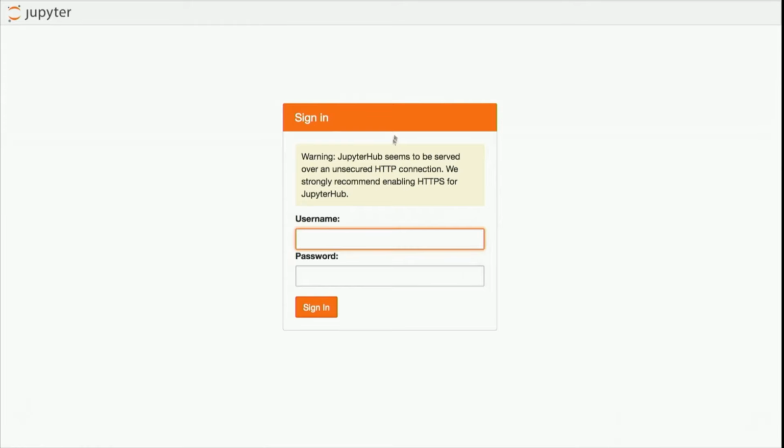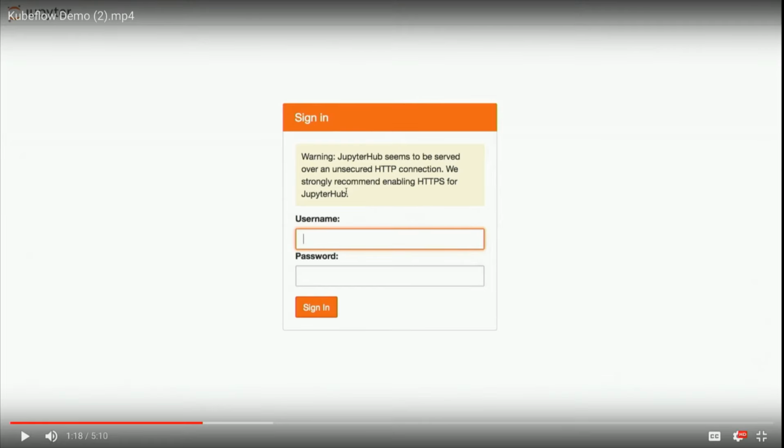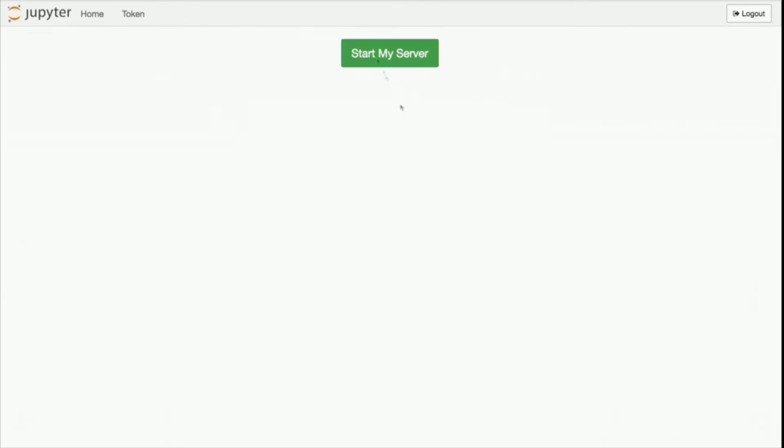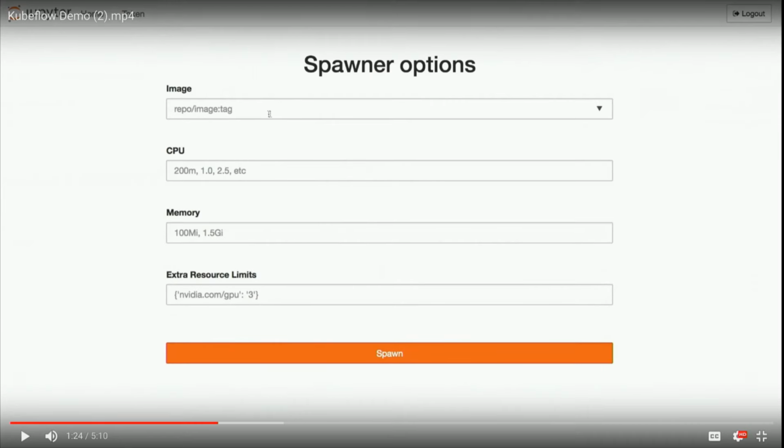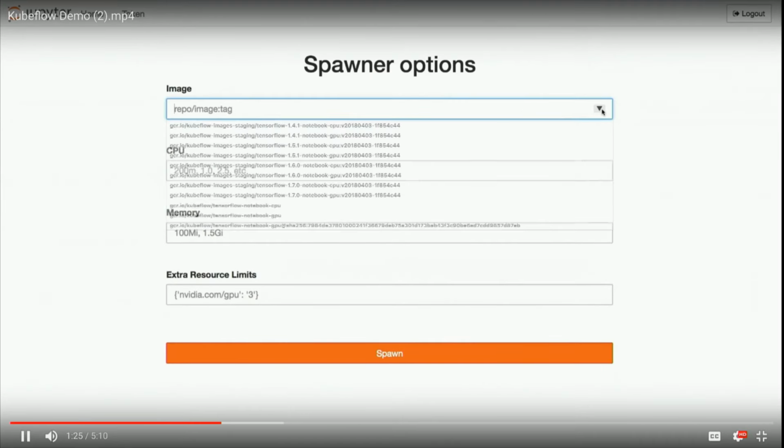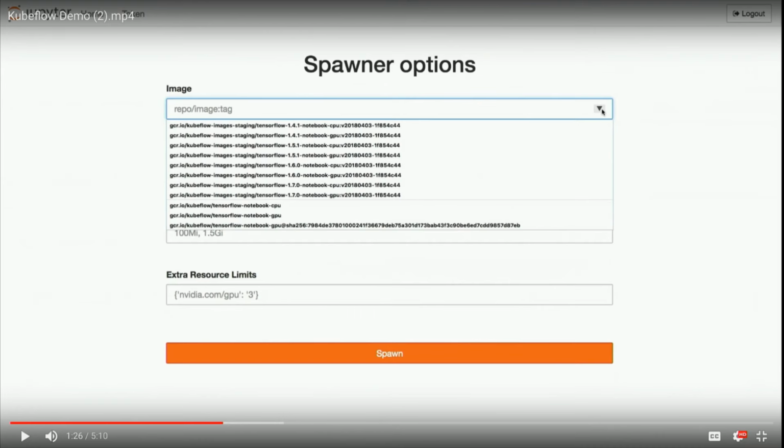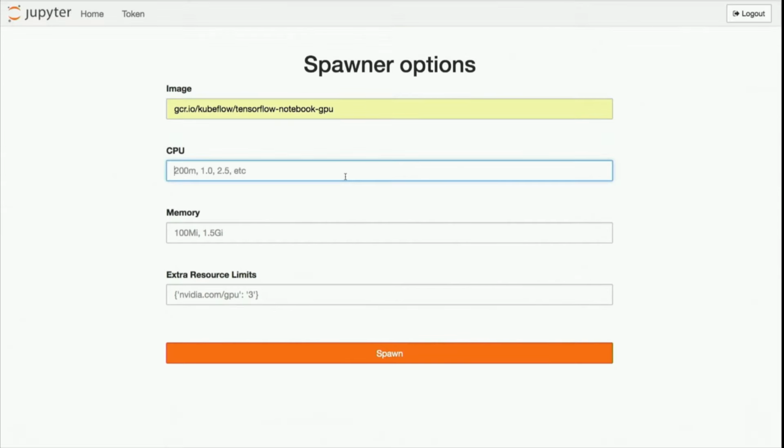It gets going. And like I said, it starts up with a Jupyter notebook. In this case, it accepts any username and password, so you don't want to expose this to the web until you get it going. But you can see here, you're able to go and select an entire array of various tools. We come with a number of different packages built in for running your kernels, whether it's CPU or GPU, a whole variety of TensorFlow frameworks with various notebooks. And then it also allows you to do things like set the CPU, set the memory, extra resources, including things like GPUs, which is obviously very important.